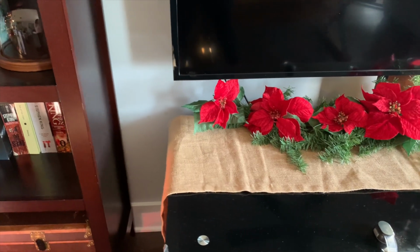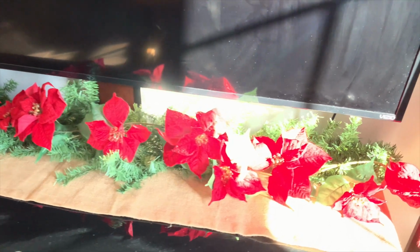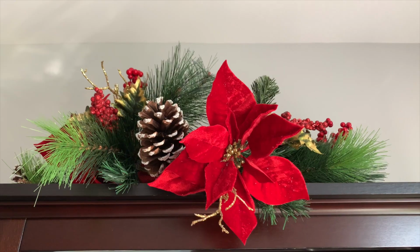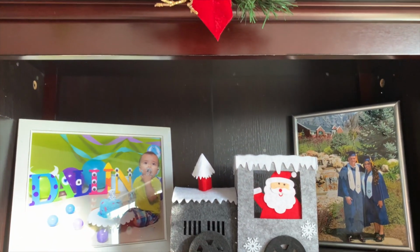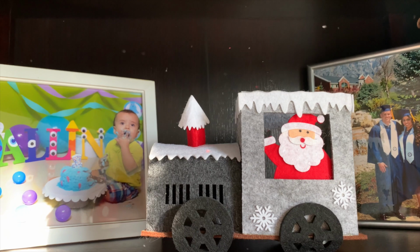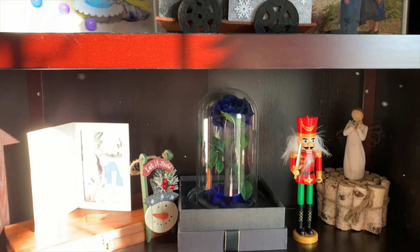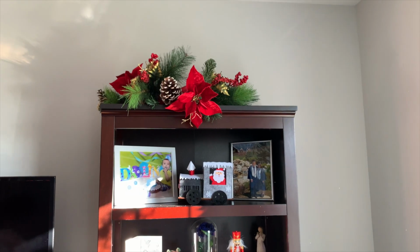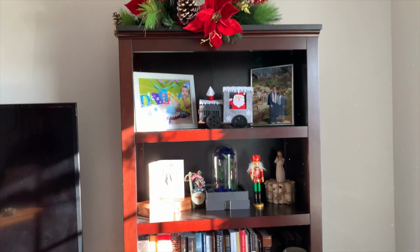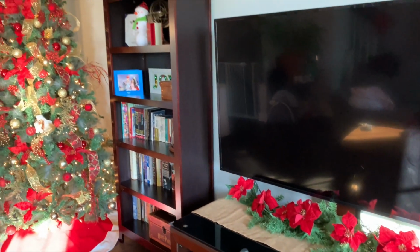So across the table holding the TV, the TV stand, I just have a long wreath with some poinsettias. I think I got both of those things from Hobby Lobby one year. And then the second bookshelf again has a matching wreath thing up at the top of the bookshelves. It's funny, I banged up against those poinsettias up at the top, and I guess they had some dust because I just see dust all over the place. But I added a couple more knickknacks onto the bookshelves of extra Christmas decorations that I had, just to add little touches of Christmas in different spaces.